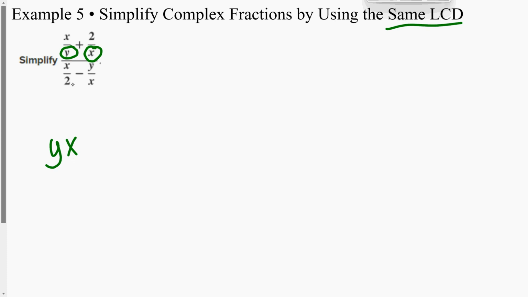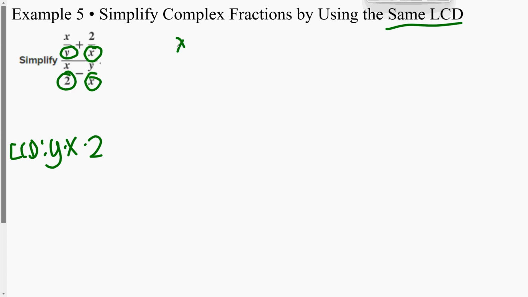And then the denominator of the bottom is 2, the factor is 2, it can't factor anything else out, so it's just 2, and this one is just x, so it already has an x in the LCD. Okay, and then I just need to add a 2 to this. So these are all my factors of all of them total. So what I'm going to do is just multiply every term by this LCD.